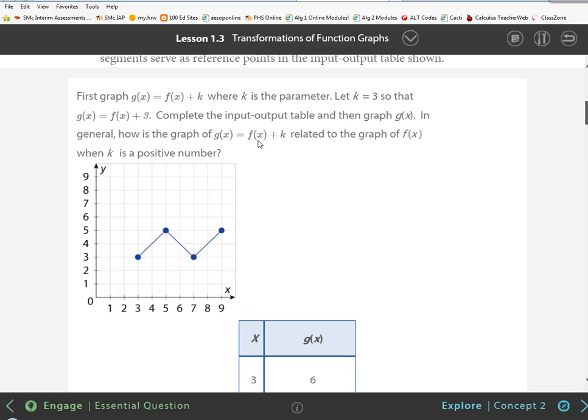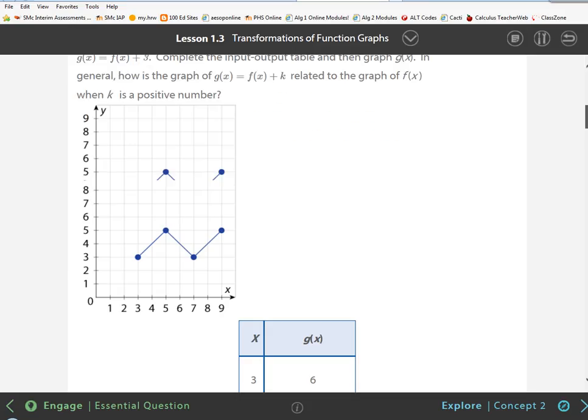but what we're going to do this time is we're just going to add 3 to all the function values for f of x, what's that going to give us? So if I input 3, and f of x has a value of 3, what's g of x going to have for a value? 6. It's going to be 3 plus 3, right? So it's going to be 6. If I input an x value of 5, the output value for f of x is 5. What's g going to have? 8. I'm going to have to add 3 to that, right?